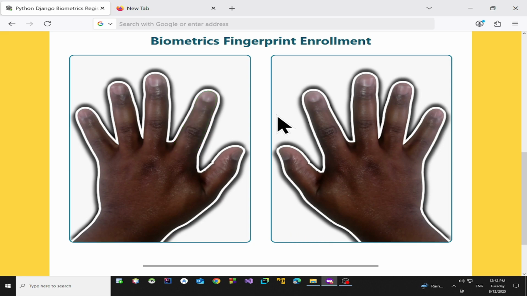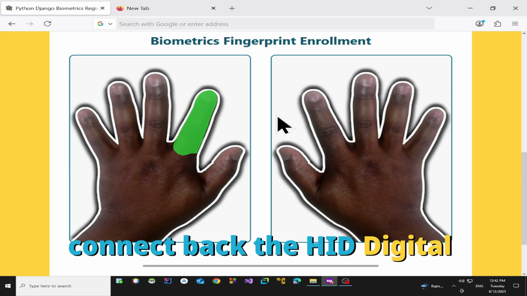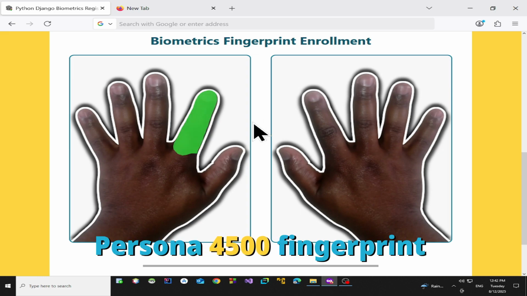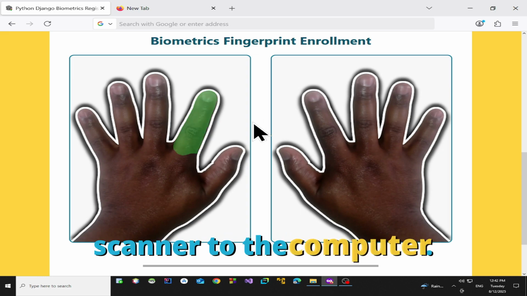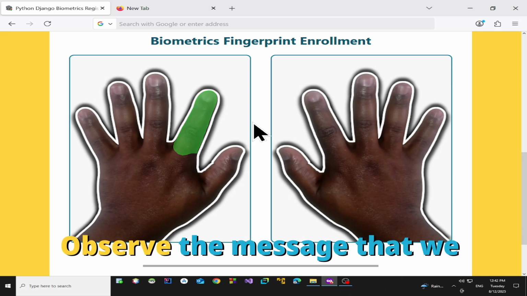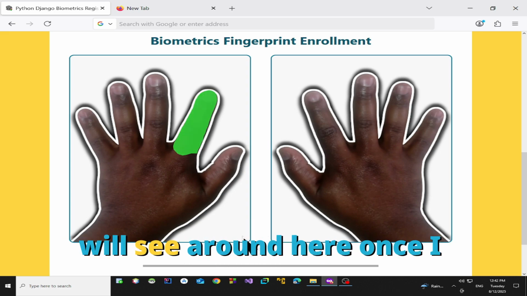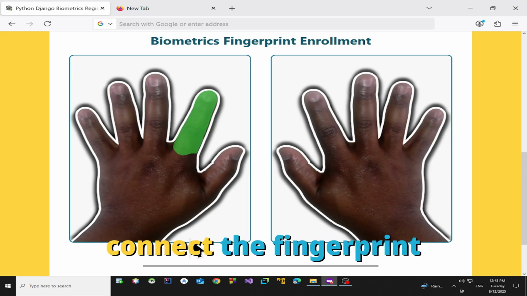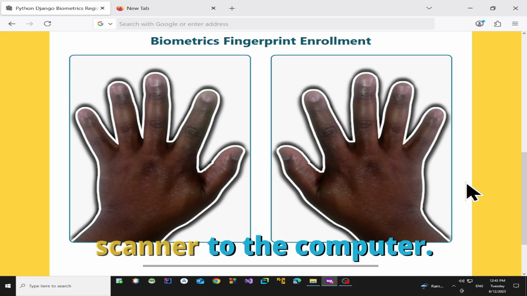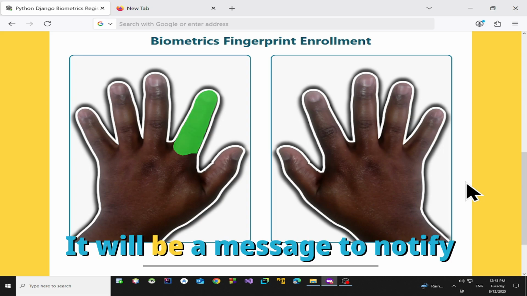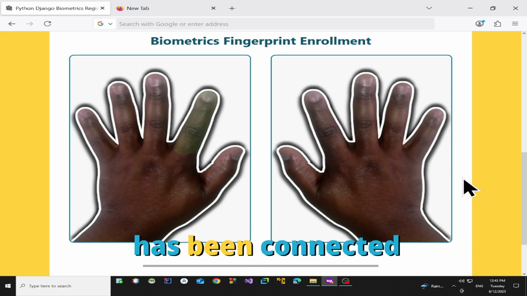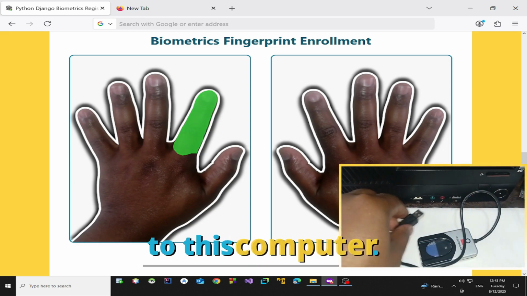Let me now connect back the HID DigitalPersona 4500 fingerprint scanner to the computer. Observe the message that we will see around here once I connect the fingerprint scanner to the computer. It will be a message to notify us that the fingerprint scanner has been connected to this computer.